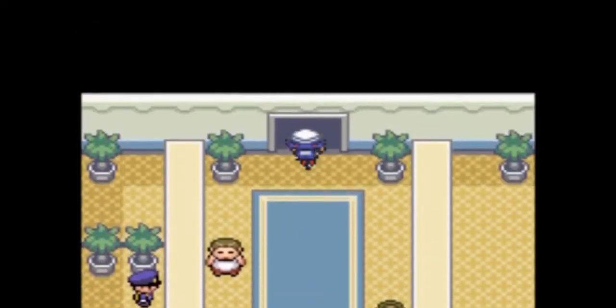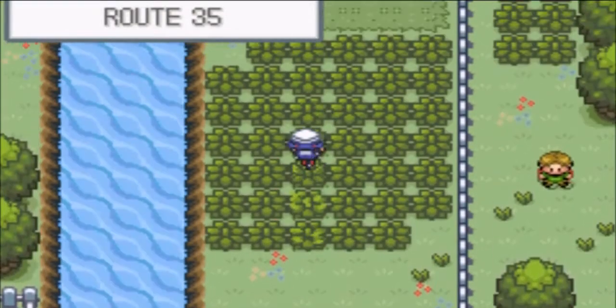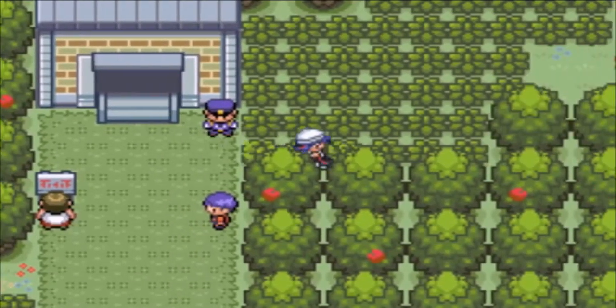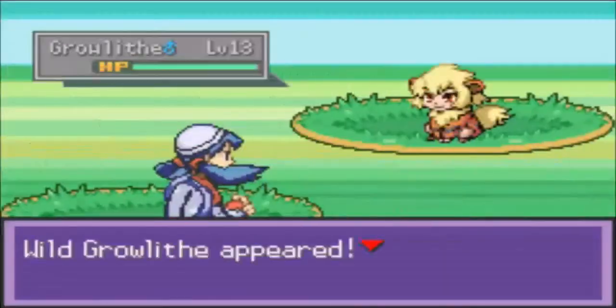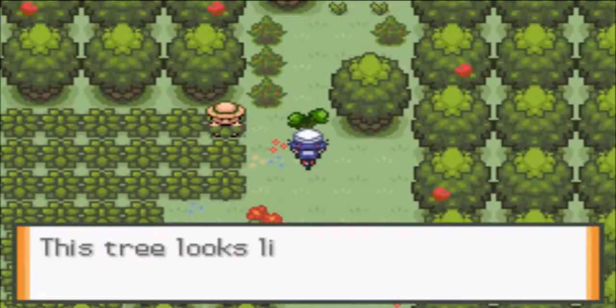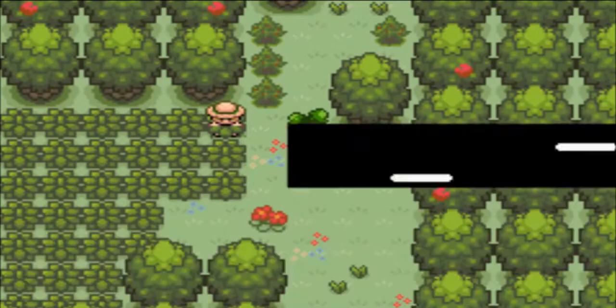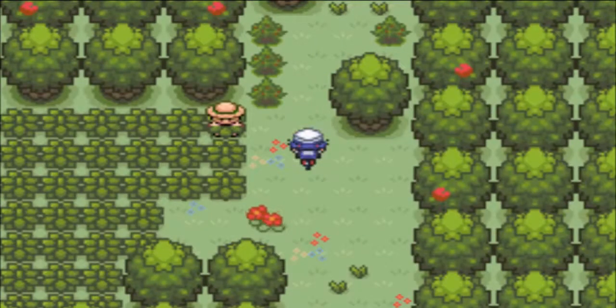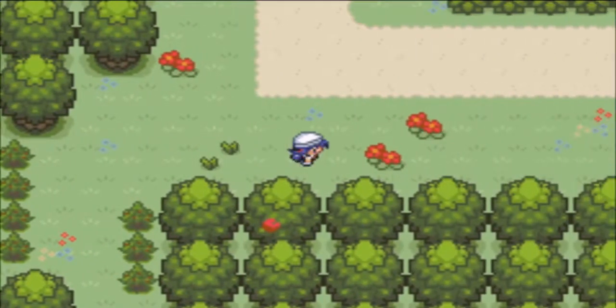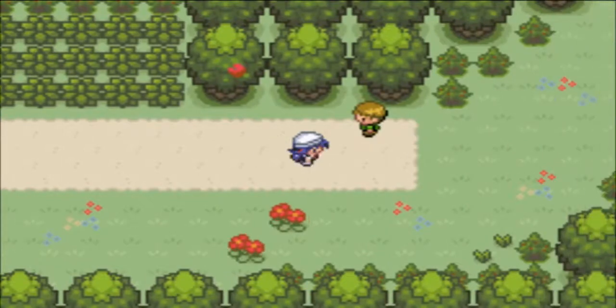I like the bike for speed, but I don't like using it very much because, as you can see, it's super easy to run into things and it's harder to turn, so you get stuck on things easier. I don't need you, Growlithe. My fire Pokemon's already set up. Hiya! Eh. There we go. Excuse me.